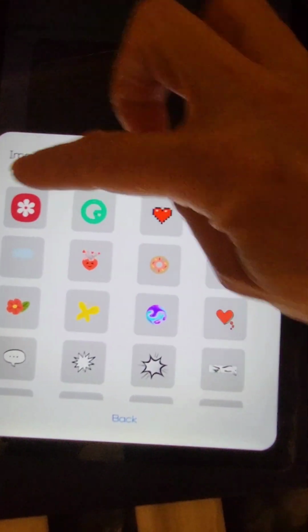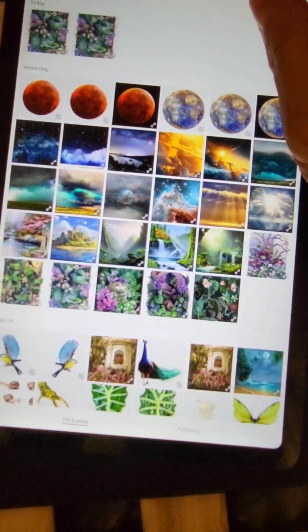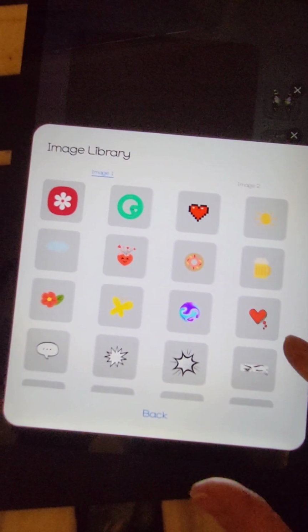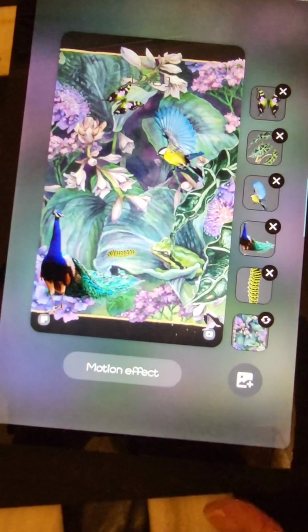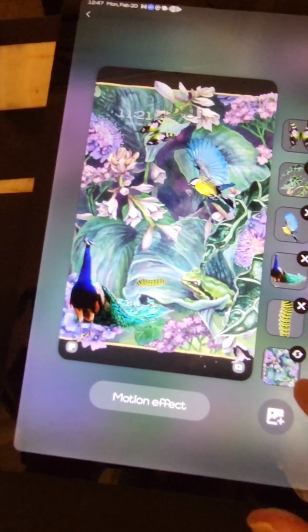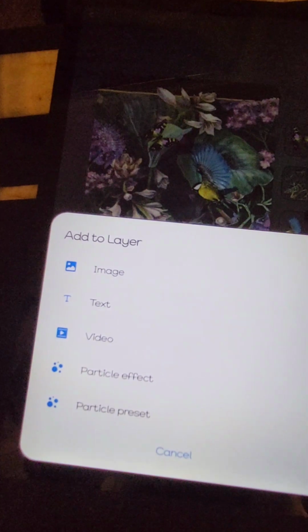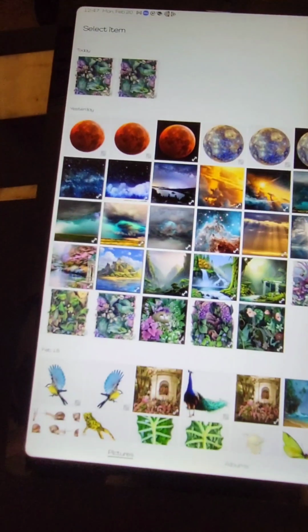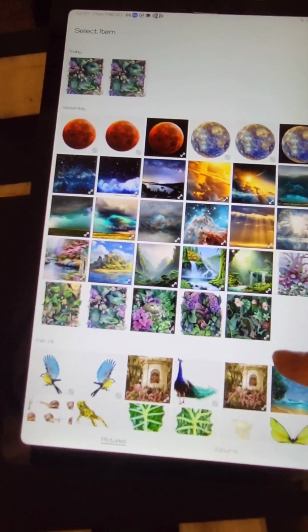Image. Just add your image first. No, you don't. I always go through this. It's the learning disability. I know what I'm talking about and thinking about in my head, but executing it is hard. Particle effect. There we go. Must have been hitting the other thing by mistake.